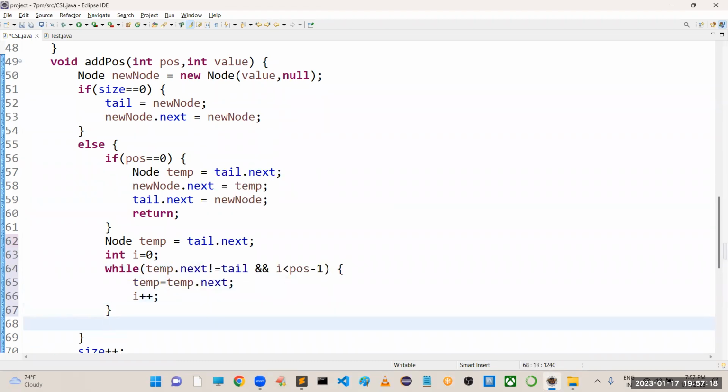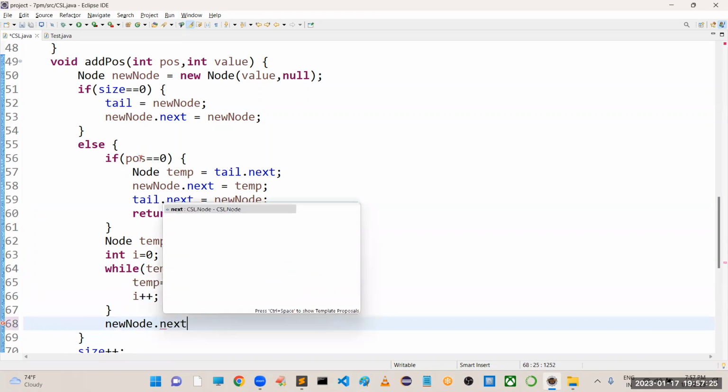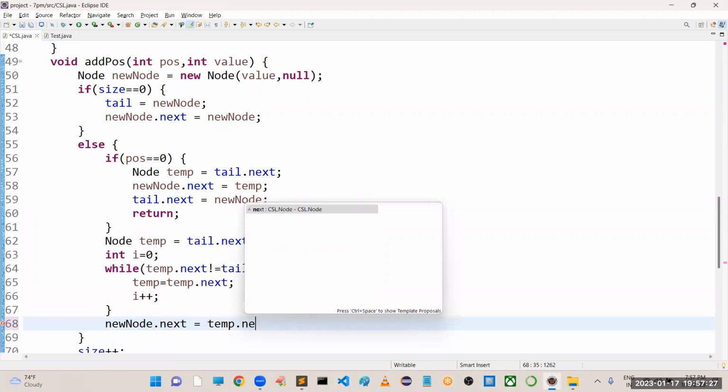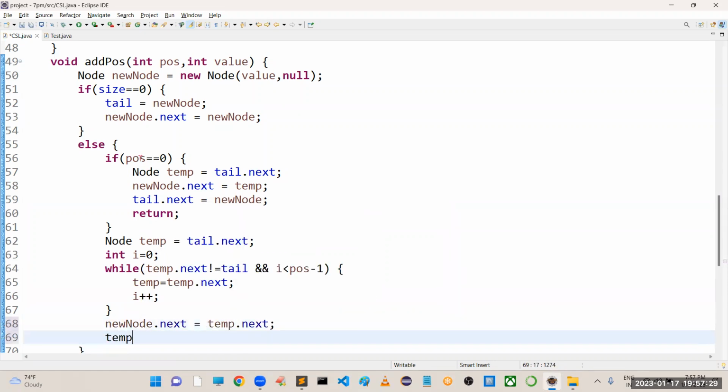If this while loop fails, it means we came to the perfect position. Then newNode.next will become temp.next, and temp.next will become new node. That's all. This is the code we have.